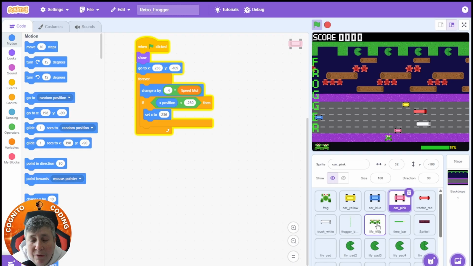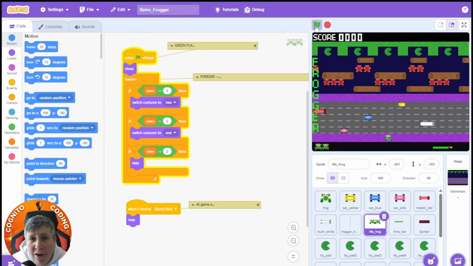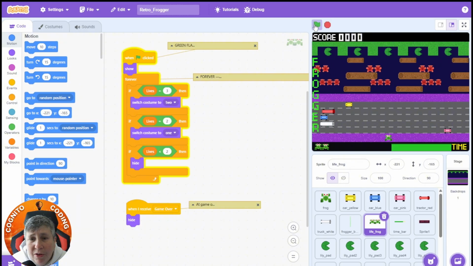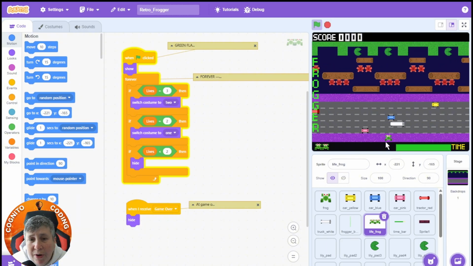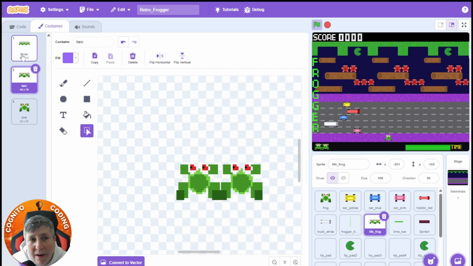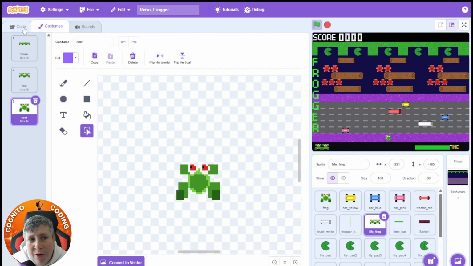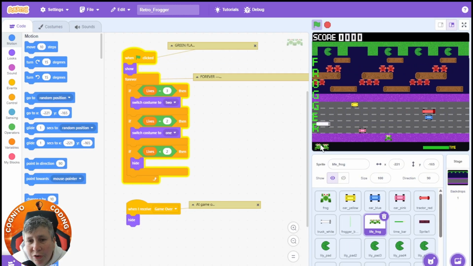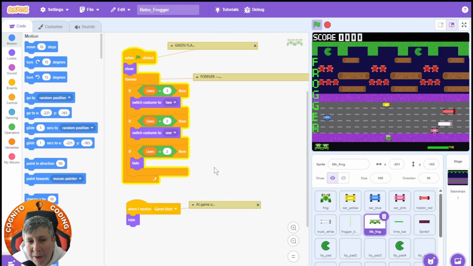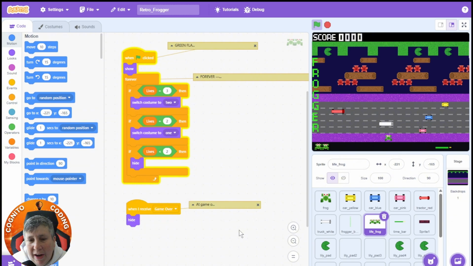If we go now finally to our life frogs, you can see that at the start of the game, if I switch it off here, start of the game, we have 1 frog in play and 3 alive. We have our costumes here of our 3 frogs, 2 frogs and 1 frog. And then those costumes change as we lose lives. And at the end of the game, all of the frogs get hidden.